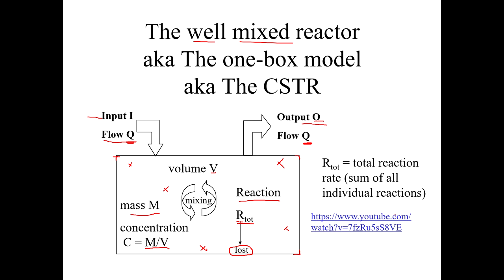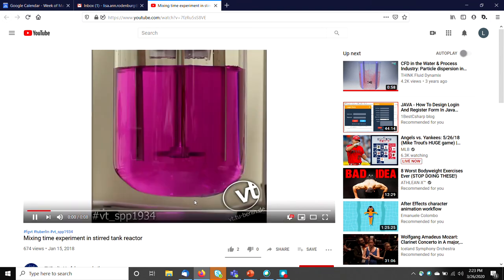Now, I'm going to show you this fancy schmancy video. But first, I have to turn off my pen. Okay. So this is a video of a CSTR at startup. In this particular model, they have this phenolphthalein reaction indicator, and they're going to add something to change the pH, which will cause the purple to turn clear or white. But the idea is that I want you to see what the reactor looks like at startup. So it's a tank reactor, and it's continuously stirred. Here's the stirrer. Now, this is a very short video. It's only 8 seconds, so watch closely as the purple disappears.